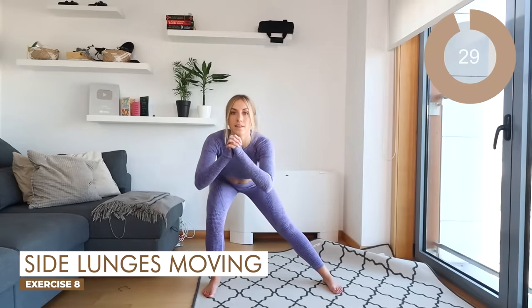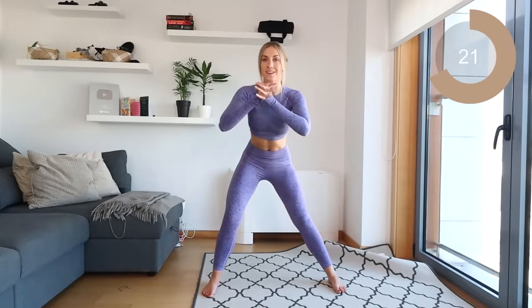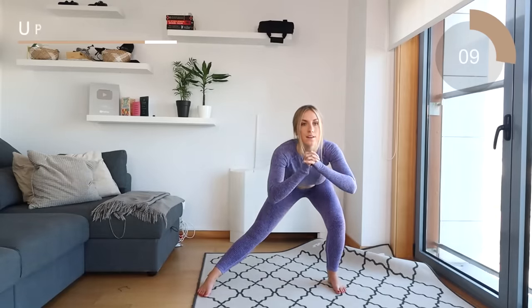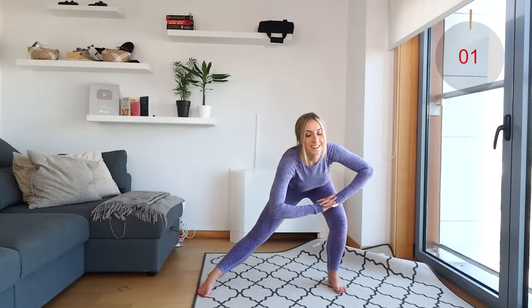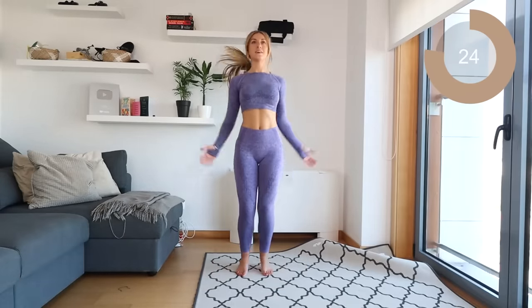The next move, guys — you're going to be doing moving side lunges. Basically what we're going to do is not take a break; we're just going to move from side to side straight away. Make sure you're going as low as possible with that lunge and you're squeezing the legs, squeezing the glutes. Down, up, and down again — keep that momentum going, keep that rhythm. Excellent work, guys. Let's go back into those jumping jacks. Let's pick up the pace a little bit more — you've only got two more exercises left.